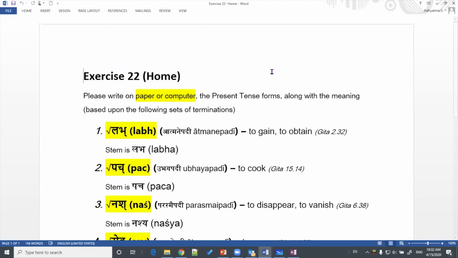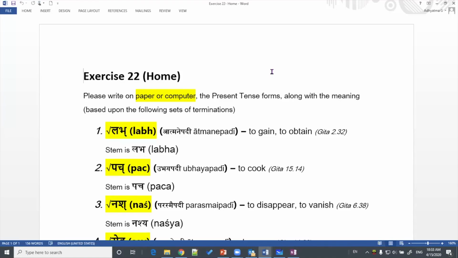I'll quickly see if there are any questions you have related to this exercise, or we'll do the closing prayer. So yes, somebody is asking about bhajamyaham, there is a sandhi, yan sandhi, that is correct. And yes, sandhis would be applicable, so you would actually see the sandhis. Vartante is an example of atmanepadi. Yes, it is an example of atmanepadi. Labhante, you will see the endings.